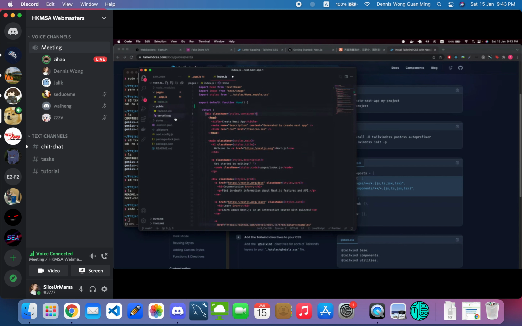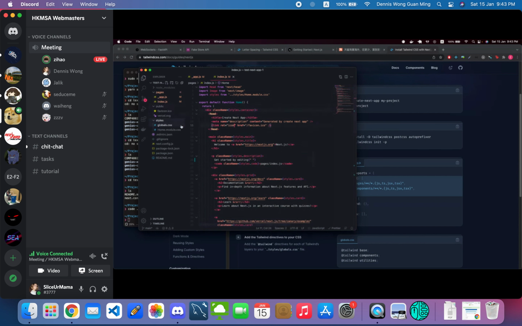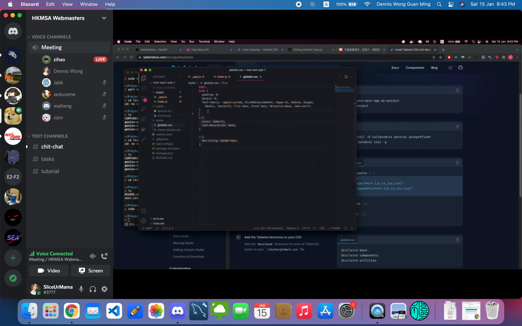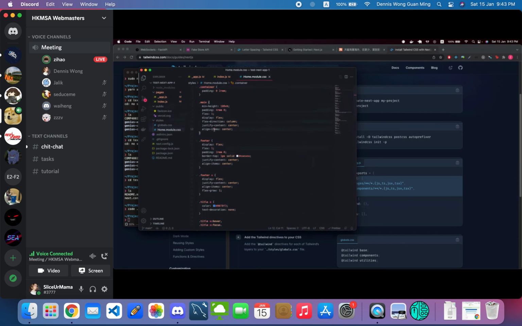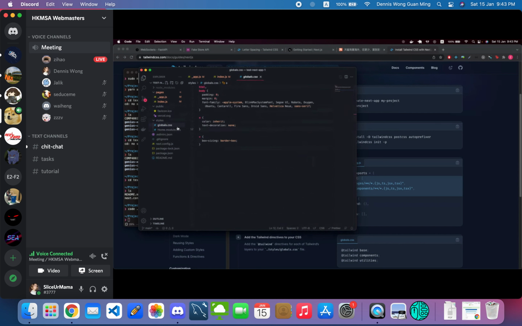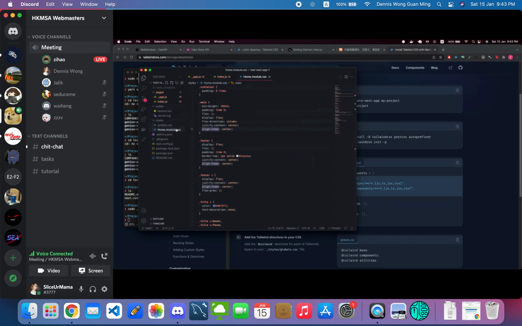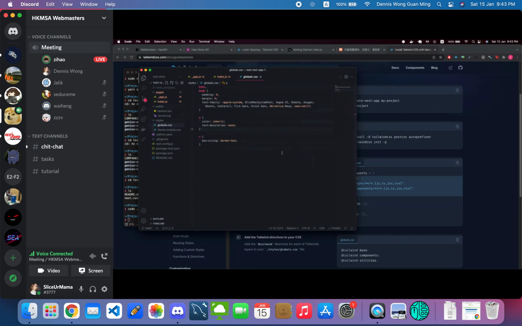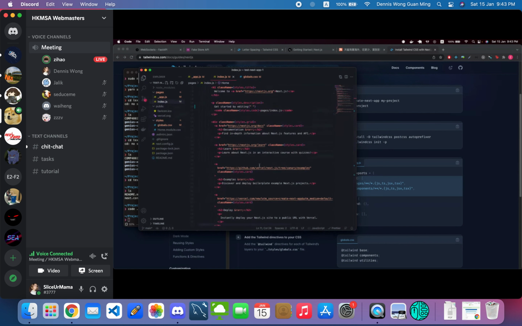Next is the styles. In styles, you can see that there is globals and there is Home.module.css. So .module means that it's scoped towards a specific file. Globals is basically for the whole app. So any class you define here, let's say you define this class here, color black, then you can use it anywhere in the file.